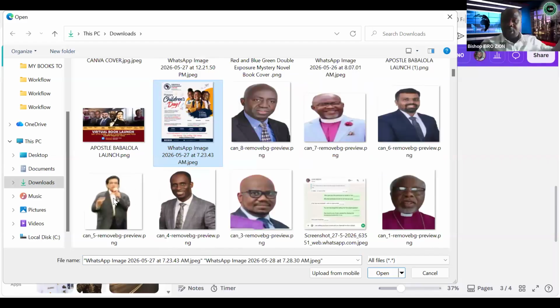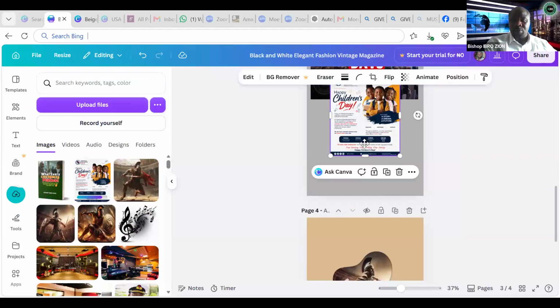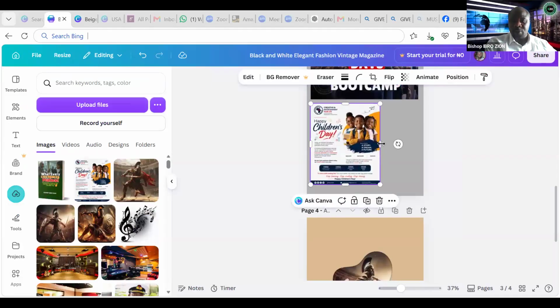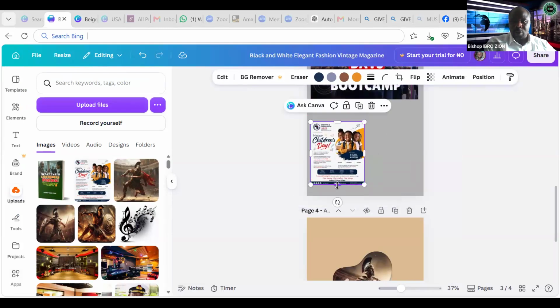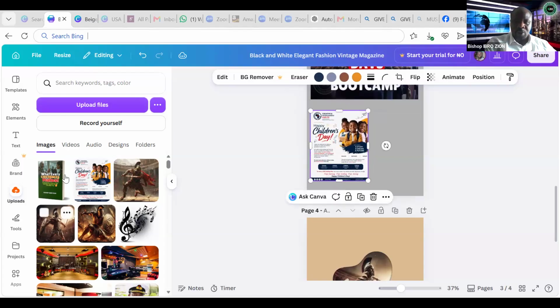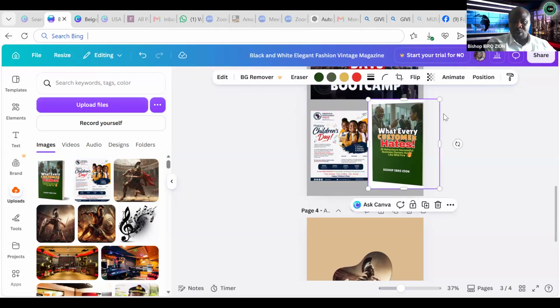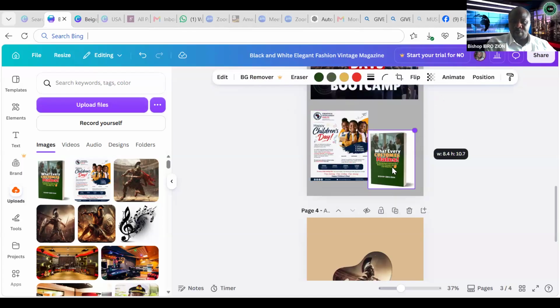Let's say these are the two people that paid differently for different events. You can just reduce this to somewhere here, drag it up. And then this book comes somewhere this way.